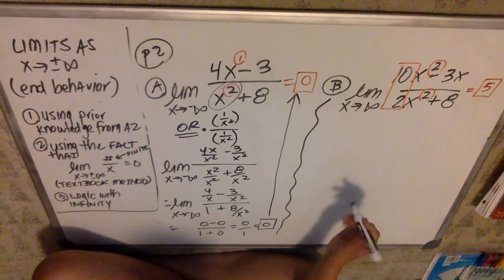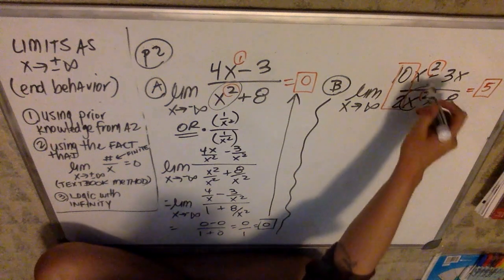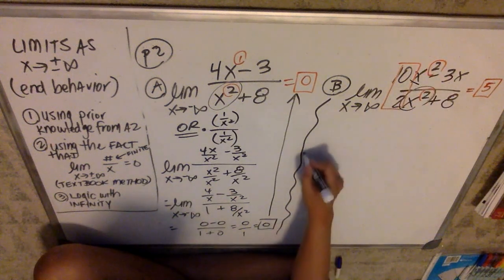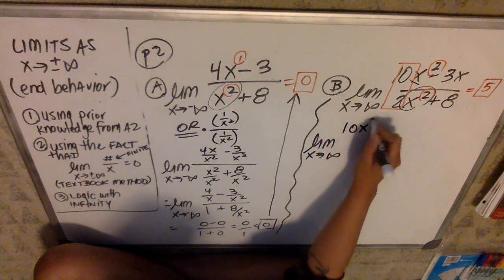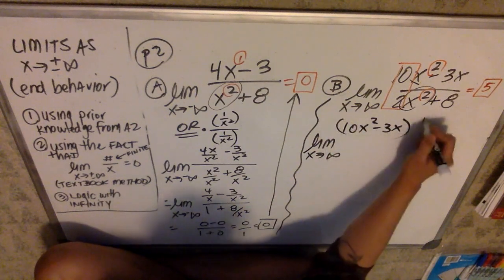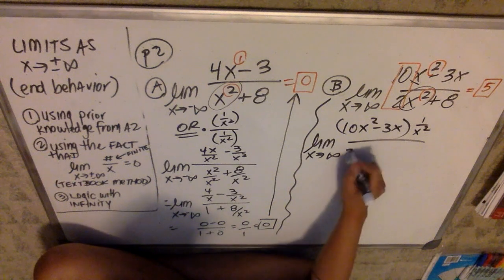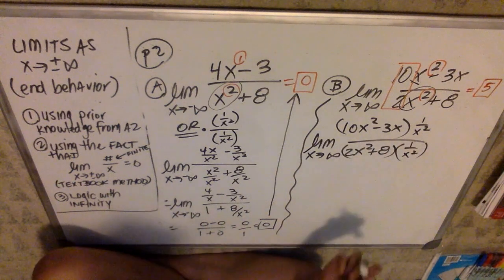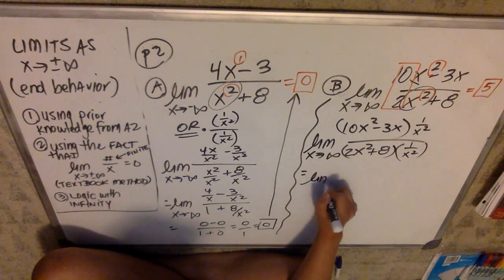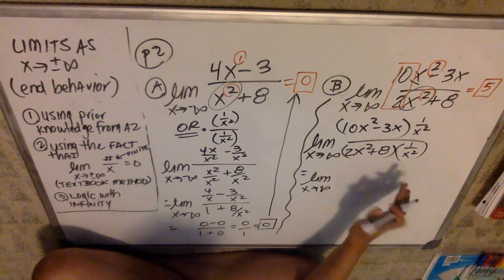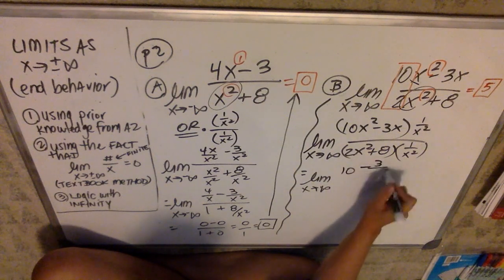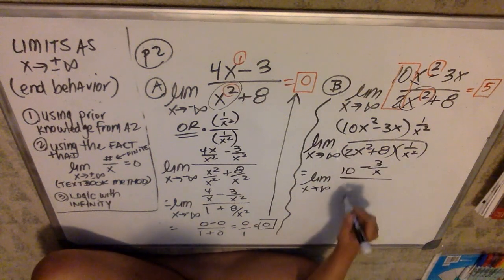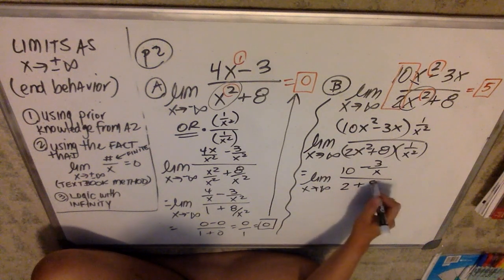All right, so same thing here. I see that the biggest power is an x squared in both the top and the bottom, so I'm going to multiply by 1 over x squared on both the top and the bottom. So 10x squared minus 3x, the whole thing will be multiplied by a 1 over x squared, and 2x squared plus 8, the whole thing is going to be multiplied by a 1 over x squared. So when I do that, and again, if you can skip the step where you simplify a little bit, the 10x squared over x squared is just going to be a 10 minus a 3 over an x, because one of those x's will cancel. I'm going to get a 2 plus an 8 over x squared.